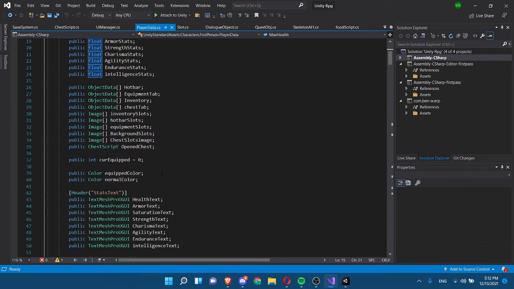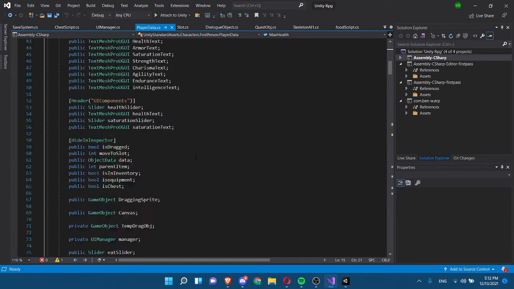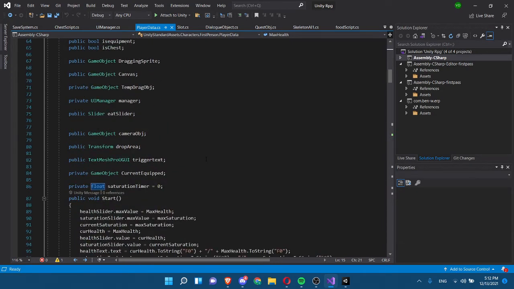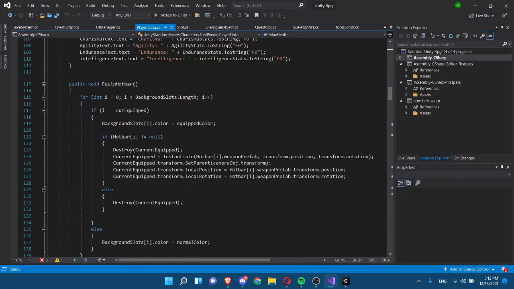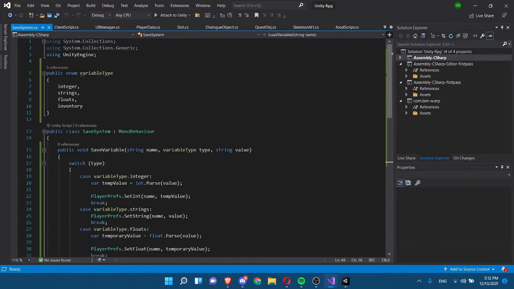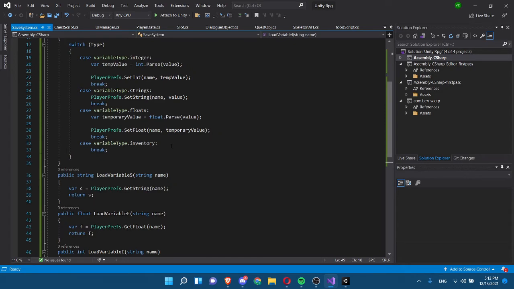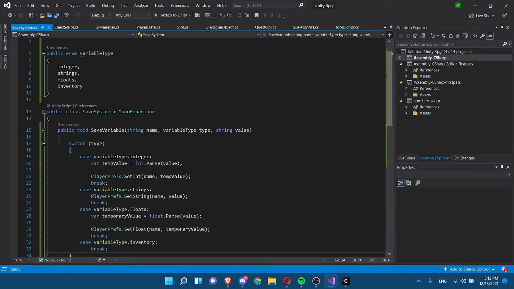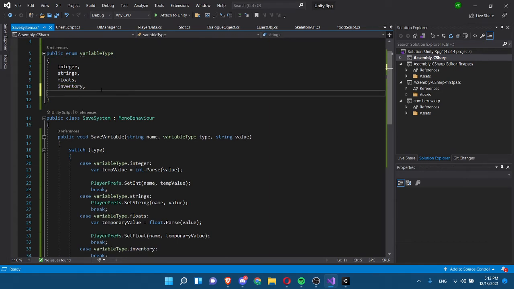So pretty much the only thing we really need to save now is our health, and maybe our player position. Actually, let's do player position. Yeah, why not? Okay, so we're going to create a new thing here called position.